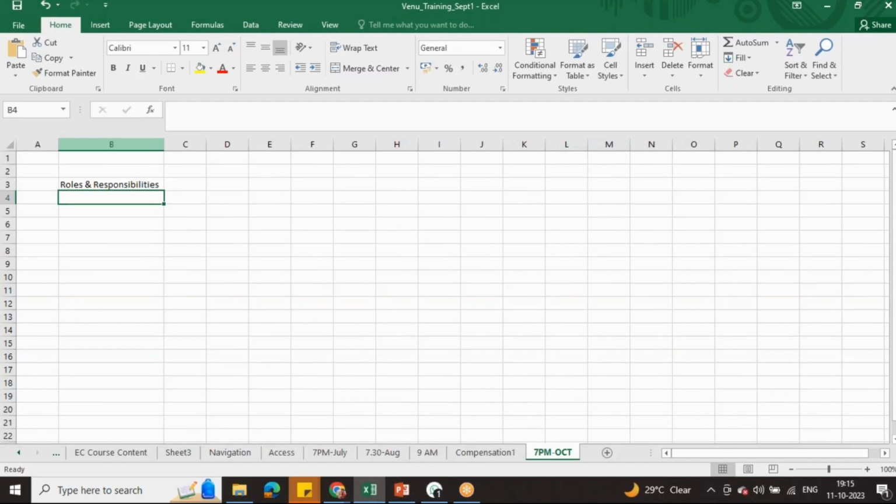A functional consultant who configures the system, a technical consultant who customizes the system, who builds new screens, or all the customizations are done by the technical consultant or an ABAPer. So we have a workflow consultant separately. We have a basis consultant separately to set up the system. We have a security or GRC consultant who looks after the security part. Okay, so we have different roles in SAP.